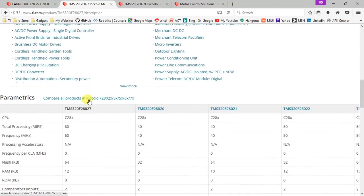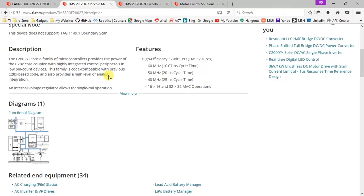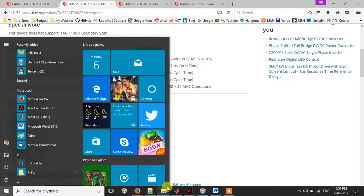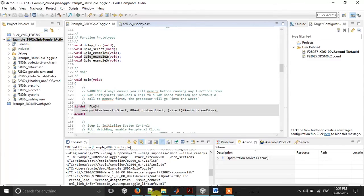So this is what the F28027 consists of. And now let me give you a quick demo on how easy it is to code through CCS. I've already imported one of the programs from Control Suite. Let me just show you where you can find this program.